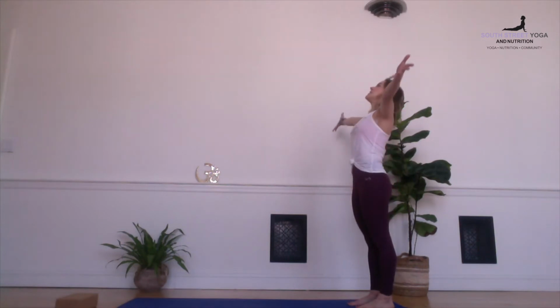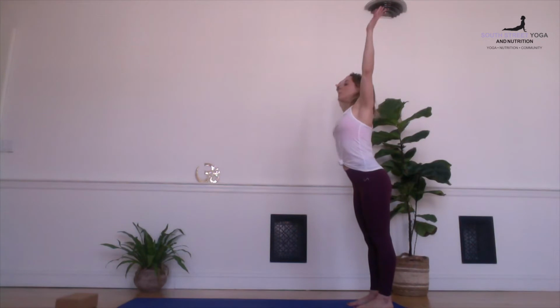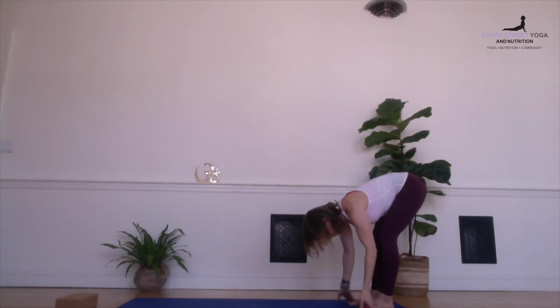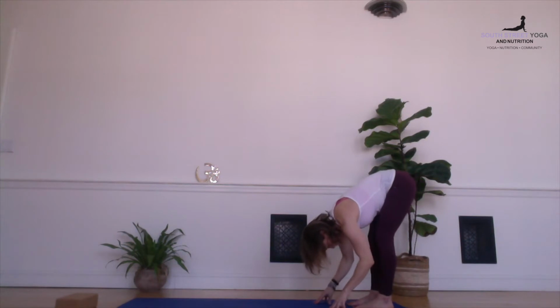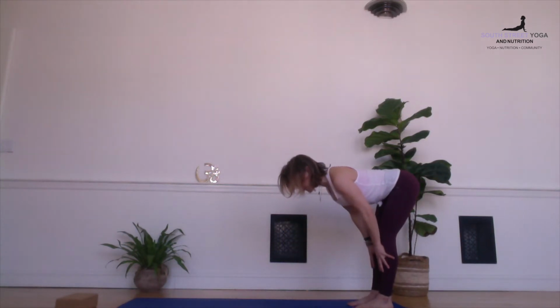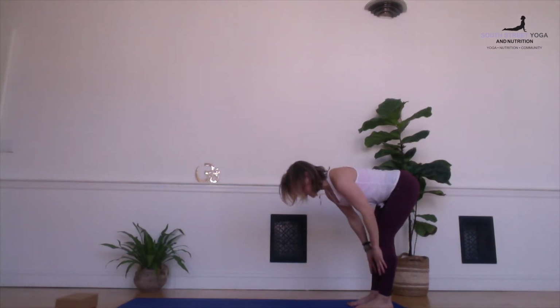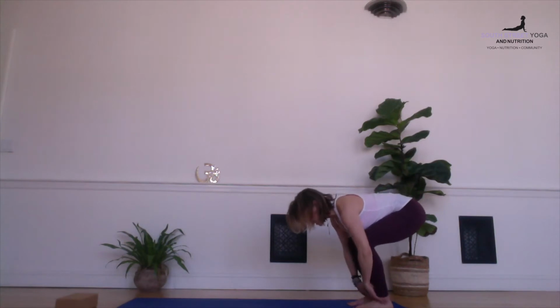Okay, let's face the front of your mat. So the mat now is in front of you, or the floor if you have floor. Inhale, your arms nice and long. Exhale, sweep your arms all the way to the sides of your body and back to the floor, forward fold. Inhale, bring your hands into your shins, nice flat back. Ribs are in, belly button's up. Exhale, bend your knees a lot.